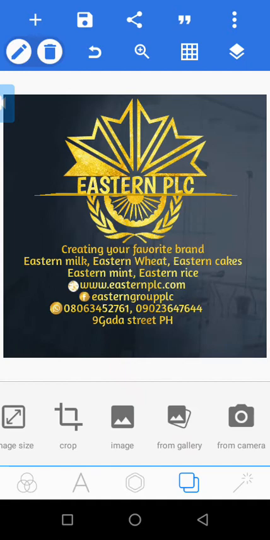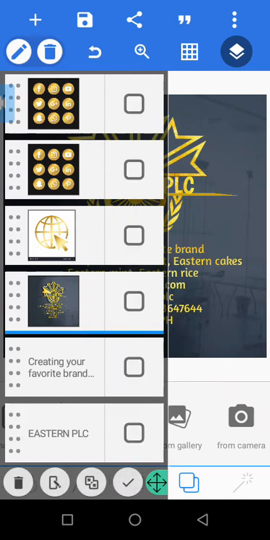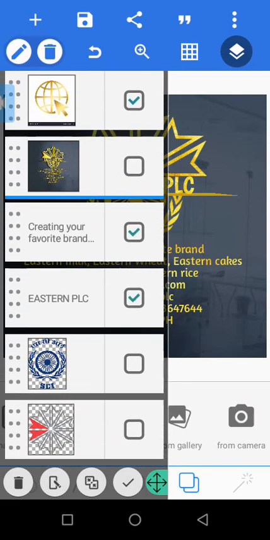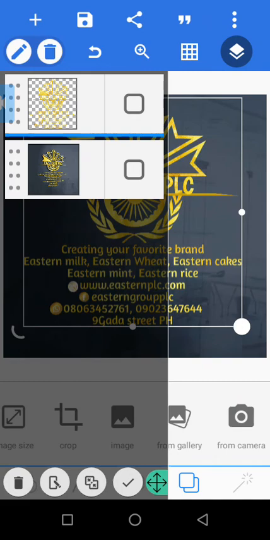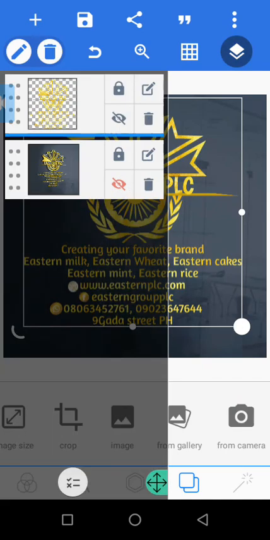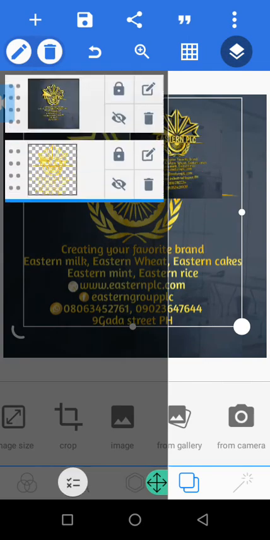So the last thing that is remaining is to select on the layer and group everything together by clicking on this button below. Then you select all except our template, of course. Select all. You click on this merge objects. Said okay. You click on okay. Wow, now everything is now together. Okay, let's see this. It is okay. Let's bring this to the front.